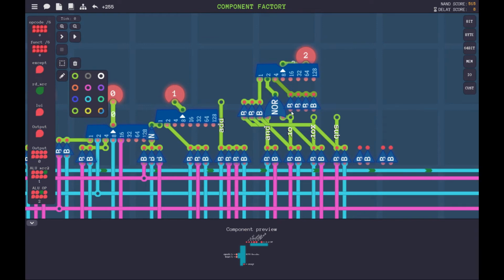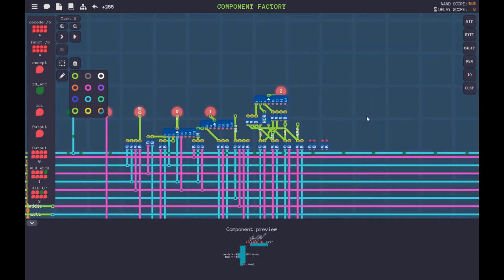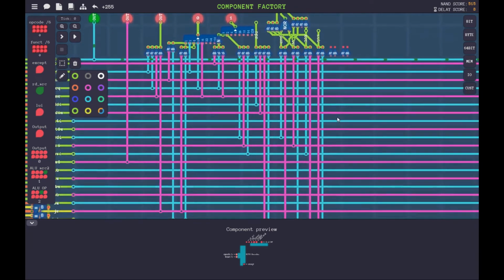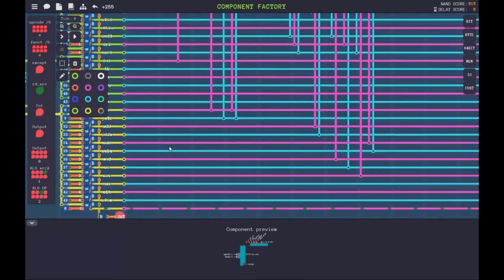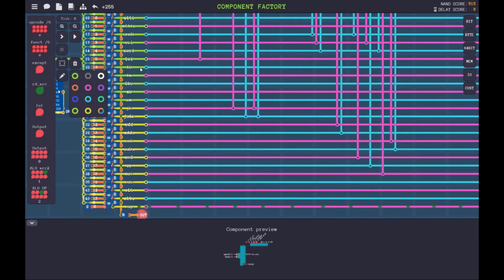Down. Oh, this is going to be a little bit awkward, actually. Okay, that's better. Like I said, I'm not too worried about keeping this neat. If you want this to be neater, I'm sure it would be very easy to build yours cleaner than this. I'm just sort of rushing it because I don't want the video to get too long, and it's already quite long. But thankfully this is the hardest pin to get right.